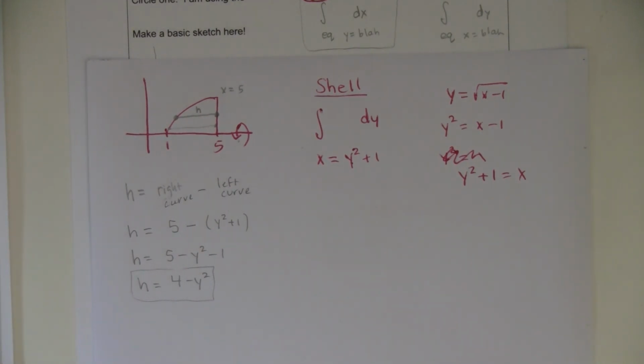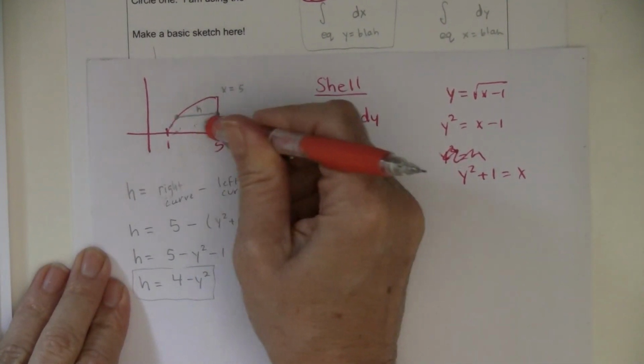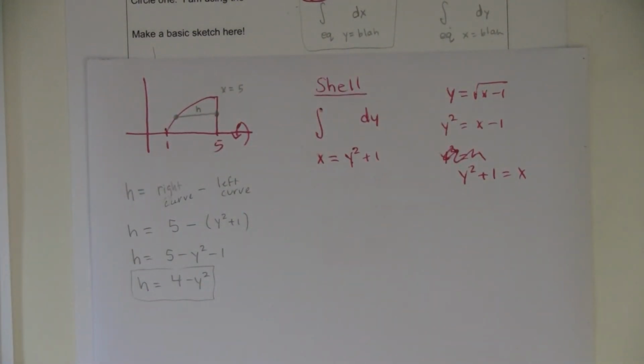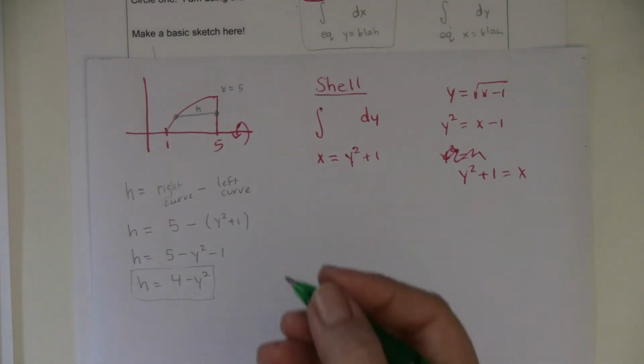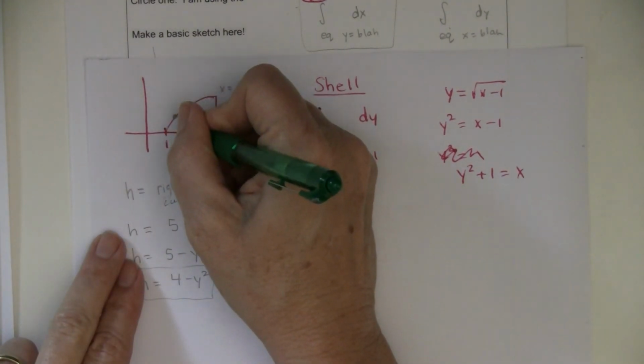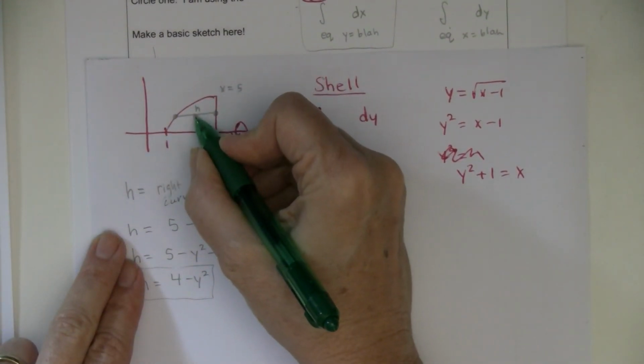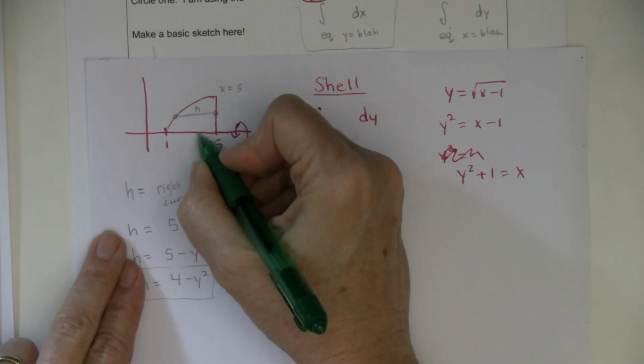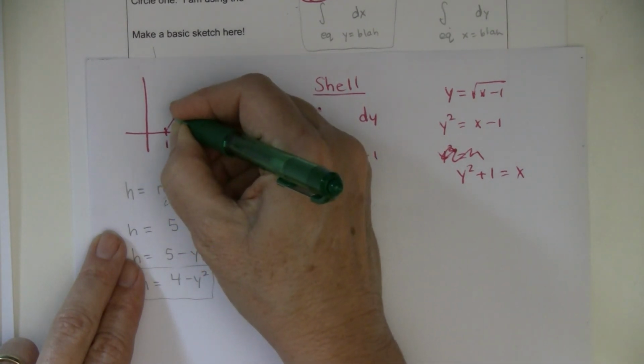And so now I want to draw r. R goes from a typical h that you've drawn, and I've drawn several, so I'm going to erase and have just one, to the axis of rotation. And that's what it is. It's the distance between h and the axis of rotation. And that distance, in this case here, I can draw it anywhere I want because it's the distance from h to here. So I can draw it in the middle, or I can draw it at a point right here.